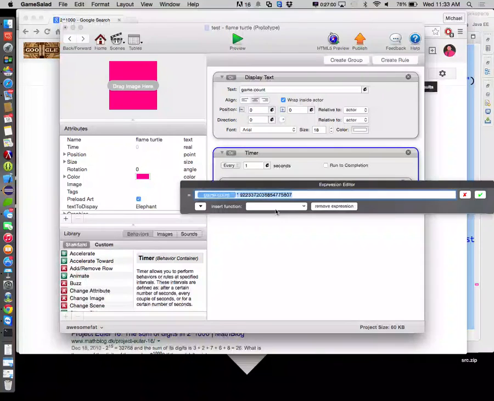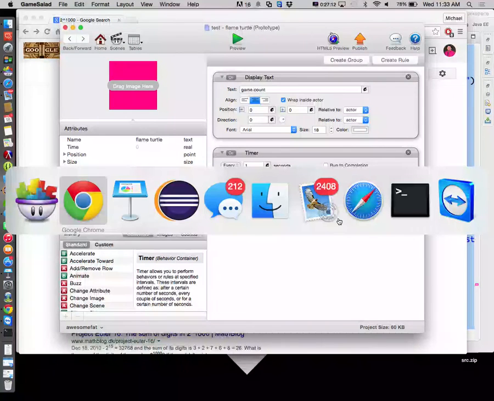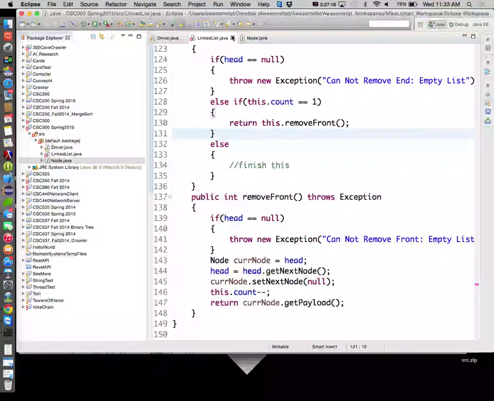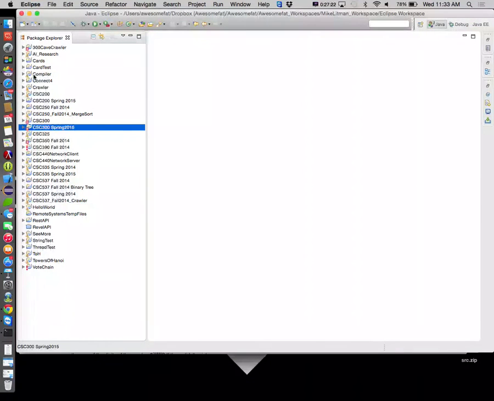All right, so let's go back to game count plus 1. It kind of throws off, well, let me actually show you over here in Java what I was wanting to show you, because this is a common thing in computer science actually, when you're dealing with finite precision numbers.